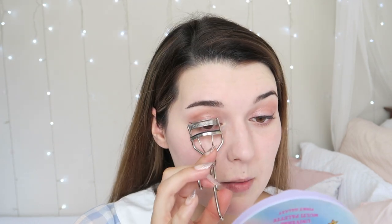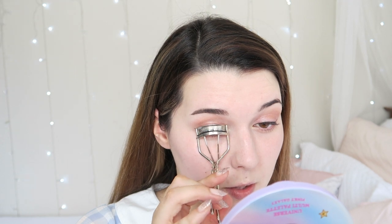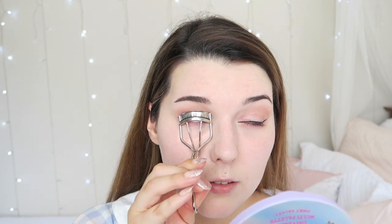I'm going to curl my lashes because that's always ideal. I don't think relying on a mascara to curl your lashes for you is always going to work out in your favor. I'm actually going to use my Petit Petit Ink Color Cara Volume in the Navy for my lashes today. I've actually really been enjoying this mascara - I didn't think I would at all. I thought it was another Korean beauty mascara that was either going to go in the bin or be donated to one of my family members. But it's actually pretty nice.